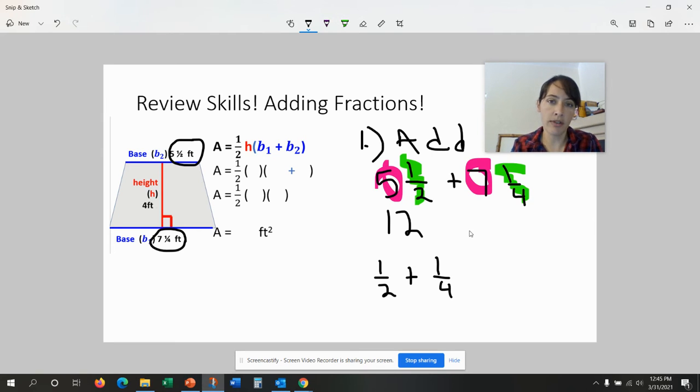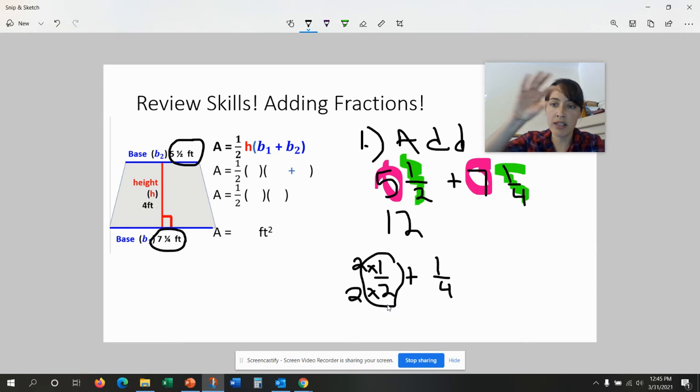So multiples are when we go up, right? 4, 8, 12, those are multiples of 4. Multiples of 2 are 2, 4, 6, 8. But look at that. Did you hear that? 2, 4. So I can make this 1/2 to have a common denominator of 4 by multiplying both the top and the bottom, both the numerator and the denominator by 2.